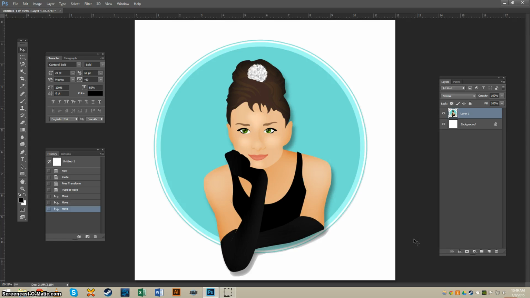So my workspace is all set up and I have opened one of my images, and this image is actually available on the Etsy shop. I have a little digital downloads shop over on Etsy, which is really cool if you're into clip art or vectorizing or crafting and whatnot. So I brought that up so that we can interact with it a bit using this File menu as we go through it.